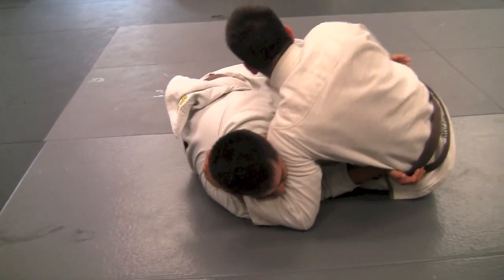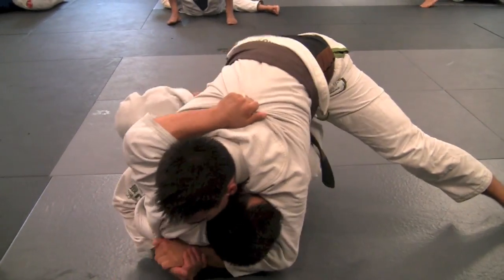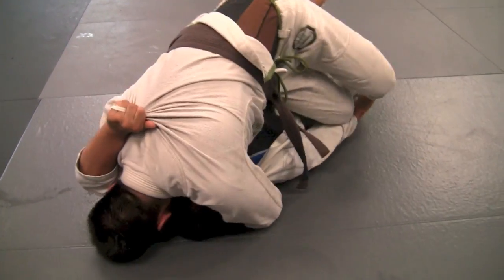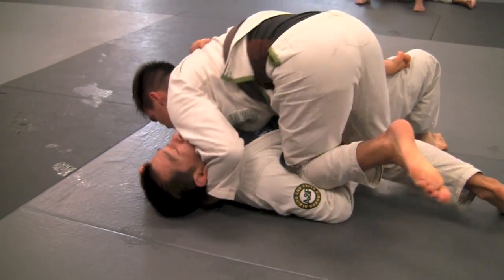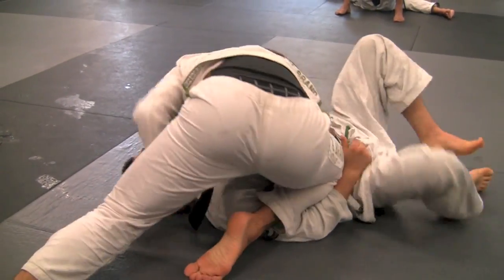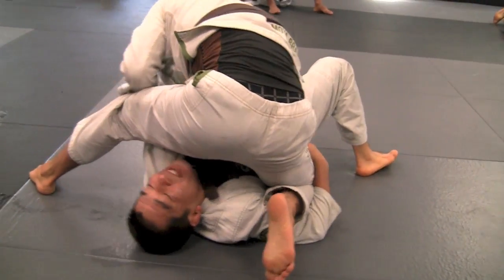Trying to long step, taking out my right leg. Looks like I'm trying to transition to knee slice here. So, free and get my pass. And off my right leg, I'm trying to isolate his arm right there so that I can start to attack the other arm.